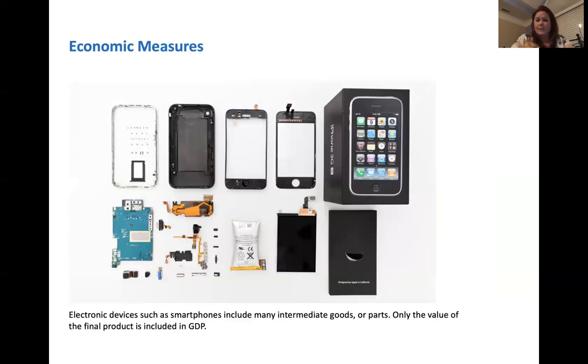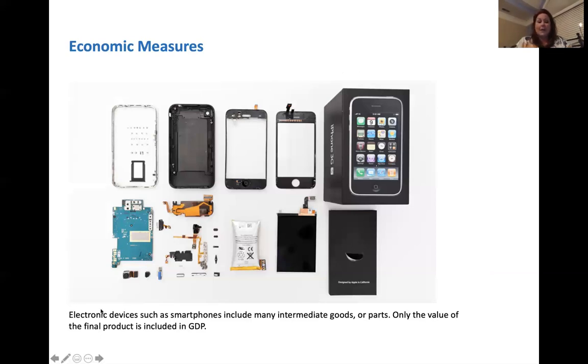Here's the iPhone example I was telling you about. These are all the parts and things that need to be made and bought and put together to create an iPhone. And it's funny, did you look? It's an iPhone 3G. 3G, yeah, that's how old this is. I didn't even have a 3G. I didn't even get an iPhone until it was a 4. It was little bitty.